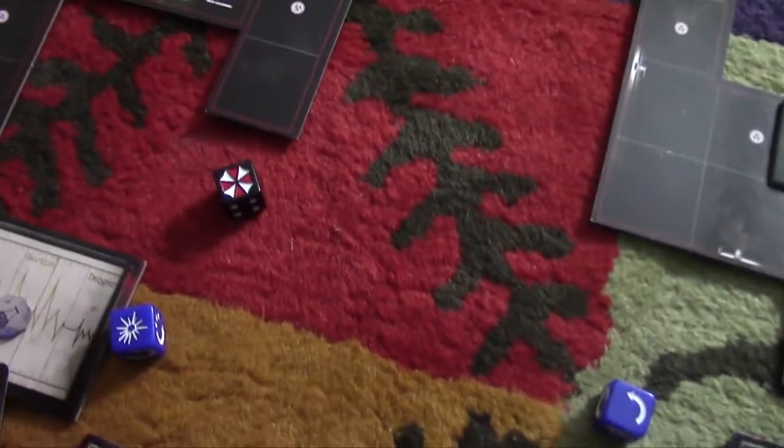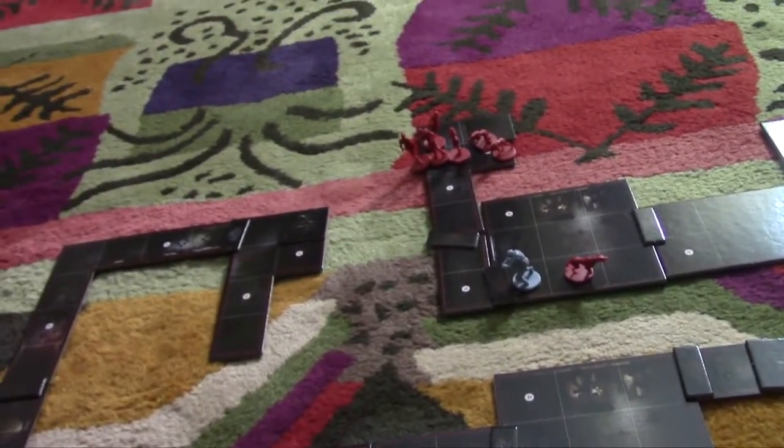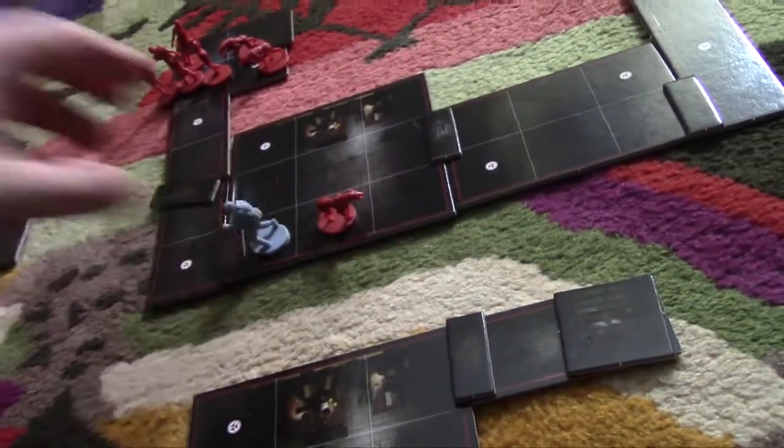1, 2, 3. Yellow. And now I spawn zombie dog, of course. So, just one. Closest one. And that was, what was that? 1, 2, 3. Okay, yeah, that was 3. So I will move.